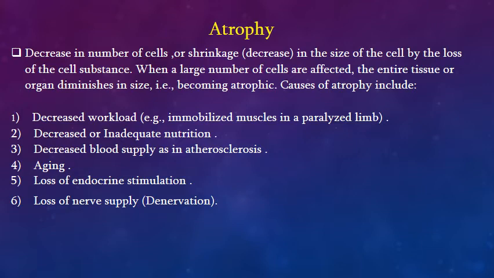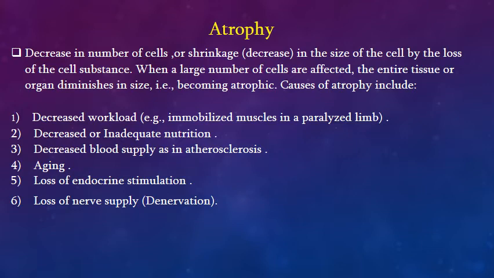Narrowing of the arteries occurs because of the fat accumulated on the inner wall of the artery. It will lead to atherosclerosis. Atherosclerosis means we have narrowing of the blood vessel as a result of the deposition of this lipid material or substance. It will lead to the decrease in the blood flow to the organ. What will it lead to? It will lead to atrophy.